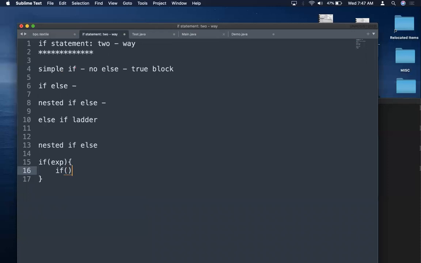Not just here: this if has an else, and in this else part as well you can have an if statement written. So you are nesting your if else statement in the if part or the else part. This is called nesting. Usually if is a two-way statement; whenever you have to take care of more than two ways, three things or four things, then you go for nested if else.